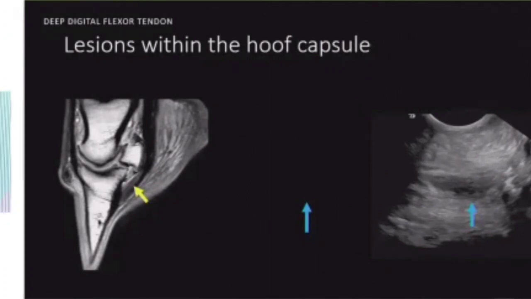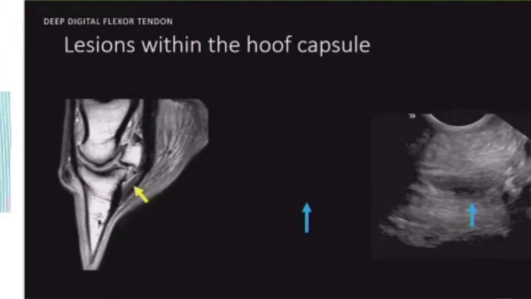Now, you can potentially go in through the frog and look distally, but there are some limitations to that, and it depends where you live. Where I live, where it's very, very dry, it's very hard to scan through the foot, and I suspect it might be a similar challenge here. So when we think about what we can see with ultrasound, we have to think about what else is going on in the tendon.